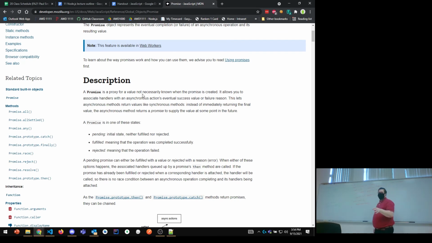One thing to note, so far we've had two versions of readFile. I've had a synchronous version of readFile and a version of readFile that takes a callback. Now I'm going to have a different version of readFile that returns a promise. If I can make the assumption that readFile returns a promise, then here's how it looks. I start out with readFile, file name. I don't pass it a callback. It's going to return a promise.